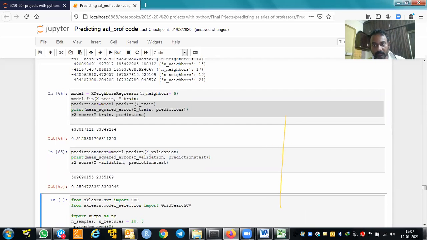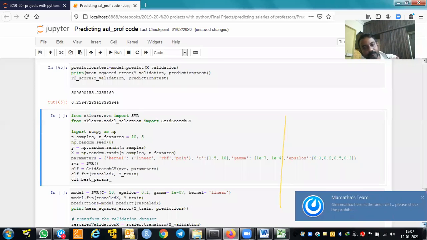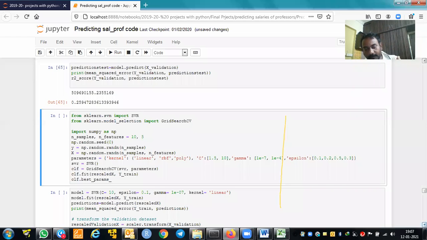Now let's do one more method, that is called support vector machines. We are doing all these individually. Support vector machine is a technique where we try to find the optimal line. Support vector machine tries to find a non-linear boundary. It's a kernel-based technique. It tries to find the margin, the equation which gives the maximum separation between the groups. For that, we have different kernel functions.